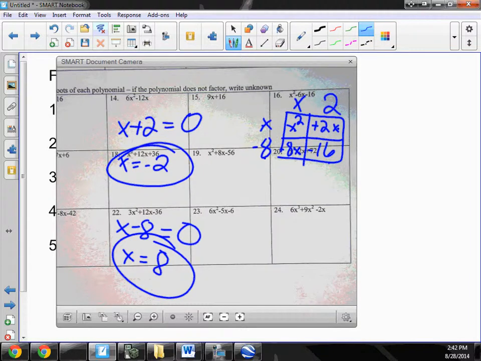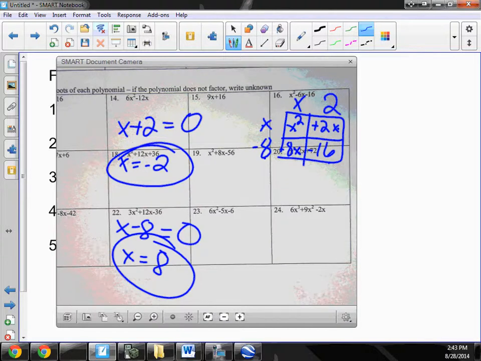Okay, what if I try to factor one and it's prime? Does it still have roots? Yes, but what do I know about the roots? They might be imaginary, or they could be nasty square root irrational numbers. So either they miss the x-axis, in which case there are i's, or they're irrational, in which case it's a square root and not some kind of fraction. There are ways to find them, but we're not going to review that today. So if it says prime, the roots are unknown. You could use the quadratic formula to find them.